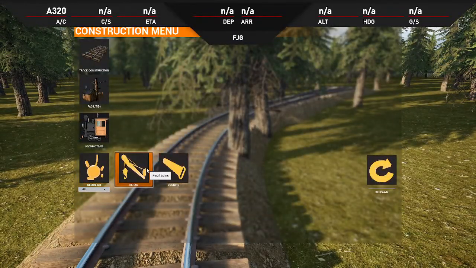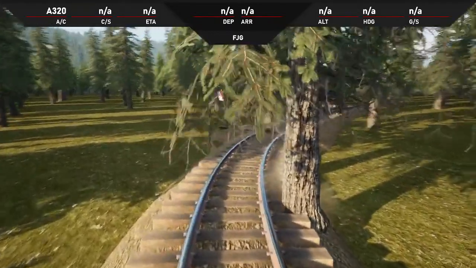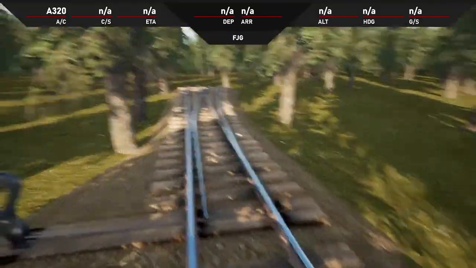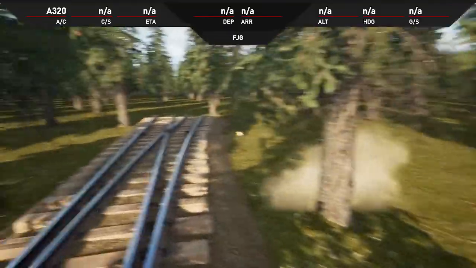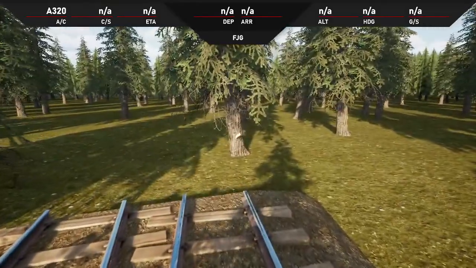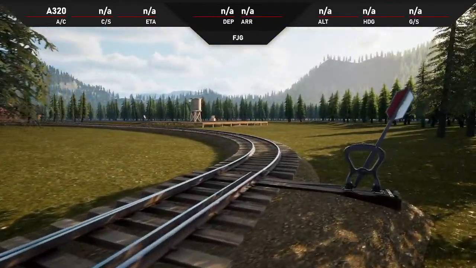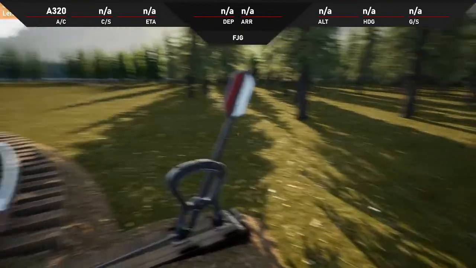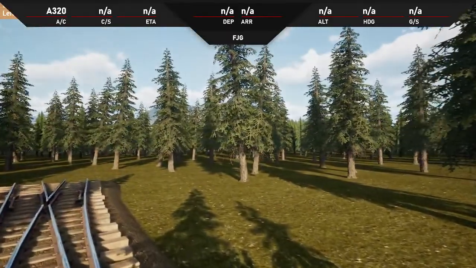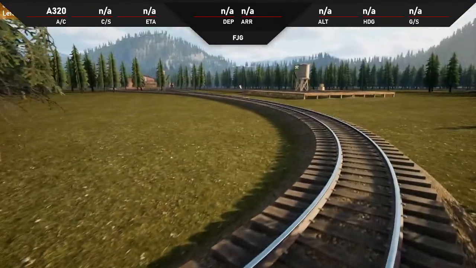Get rid of these trees. Doing that. That one. That one. That one. That one. You can go. That. That. That doesn't look too bad, that curve, does it? So I'll go off to the right.